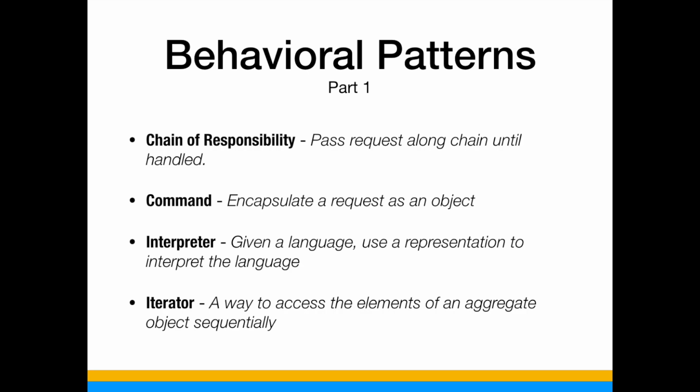So we have chain of responsibility. A good example is when you have, say, a customer in a restaurant that places the order. The waiter puts in the command, which is the next one, a command, into the kitchen, where the chef sees the request and then passes it to the sous chef or to the cook, whatever is going to be happening. So it's a chain of responsibility where they might delegate to the chain.